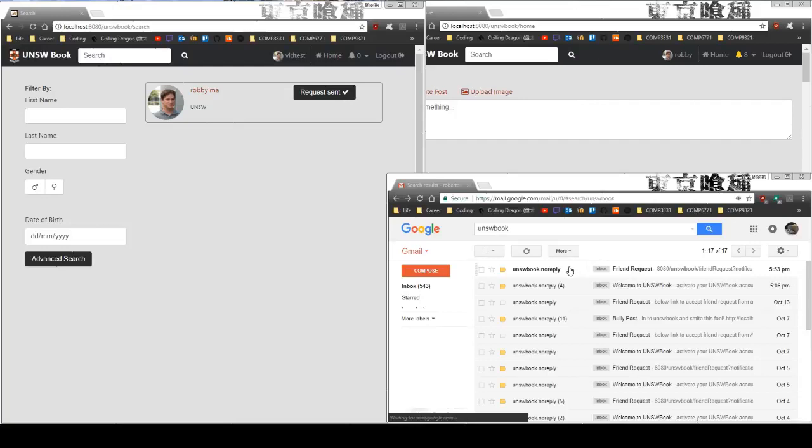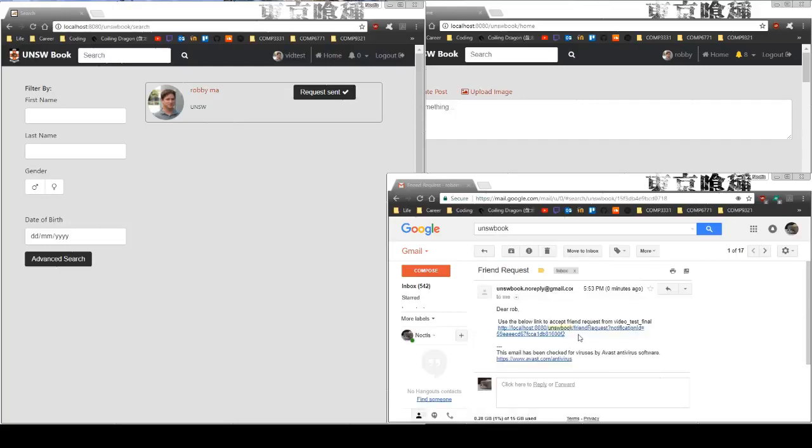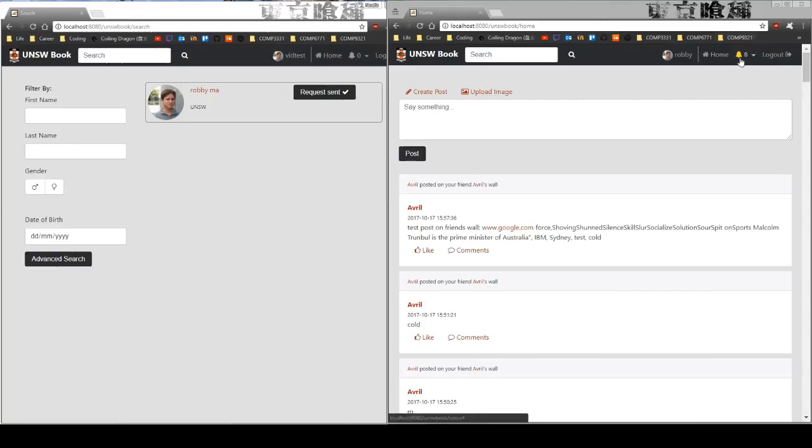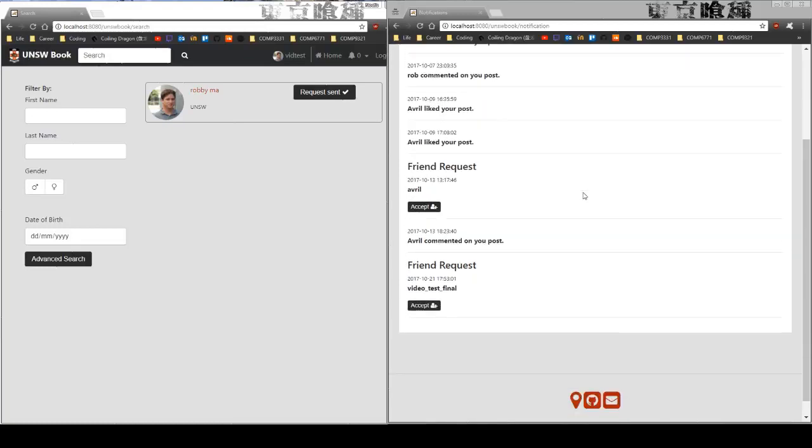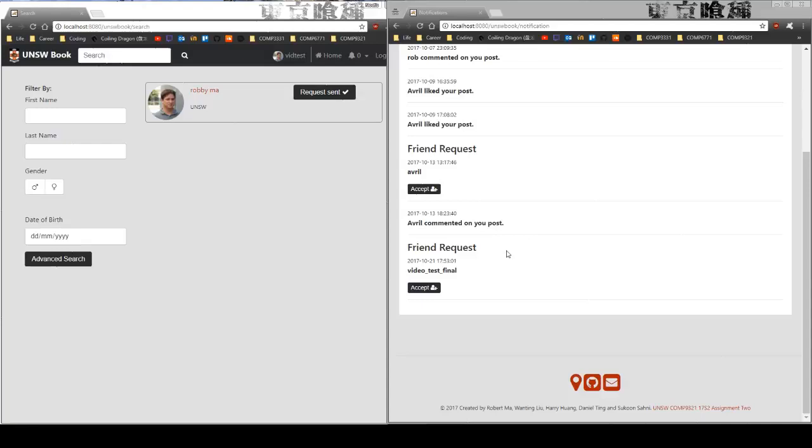The recipient can accept the friend request through either the email URL or the notifications page. When the recipient accepts the friend request through the notifications page, the user who made the friend request is sent a notification when this happens.